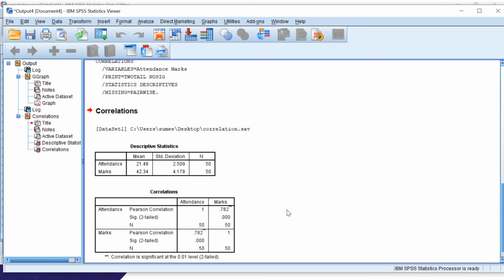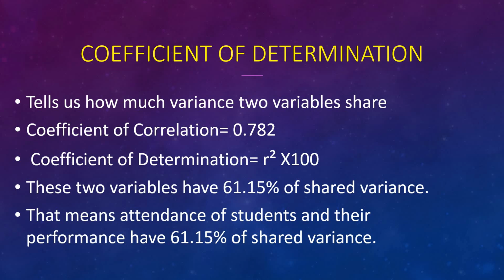Lastly, we can also calculate coefficient of determination from this value of R. Coefficient of determination tells us how much variance these two variables share. It is calculated through the formula: square of coefficient of correlation multiplied by 100. That means R square multiplied by 100.